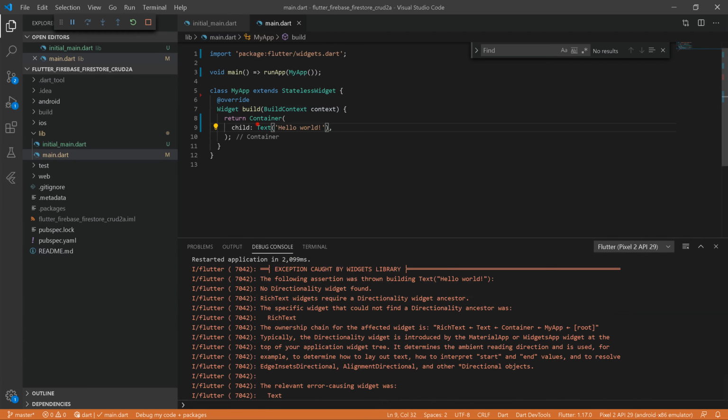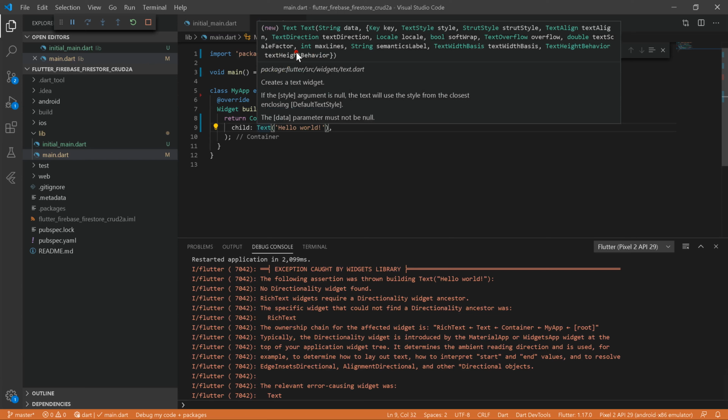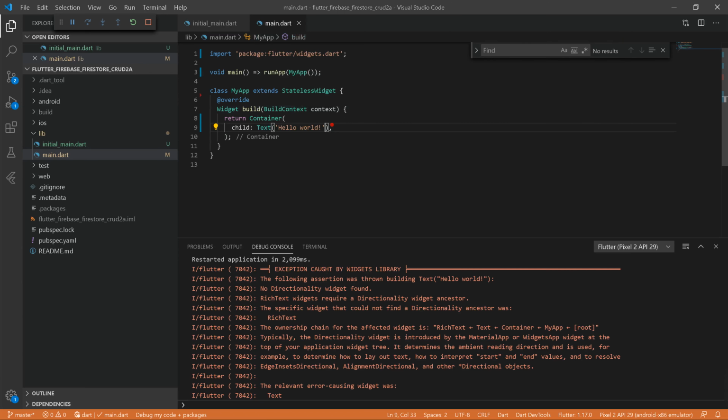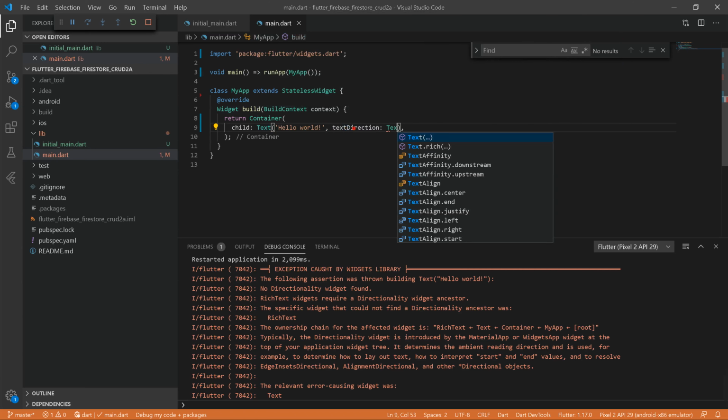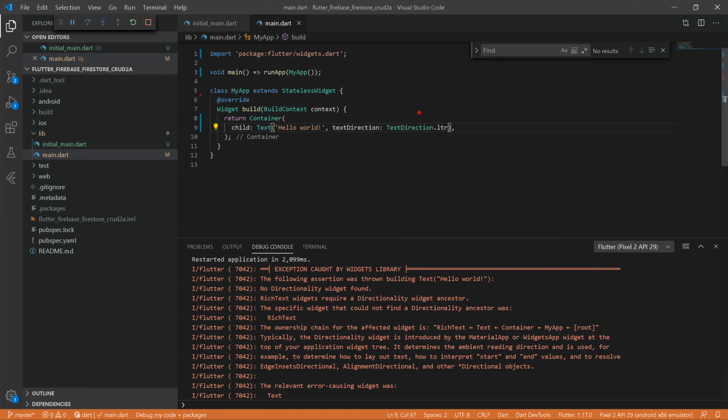This error is caused because Text can take textDirection. So please copy this property and you can do like this, textDirection: TextDirection.ltr, left to right.